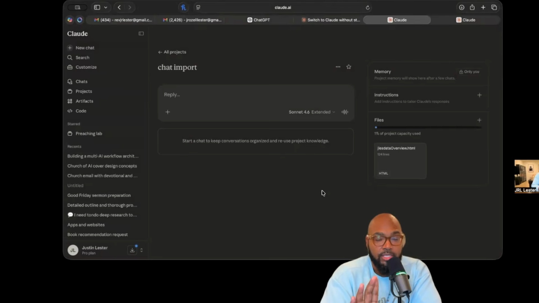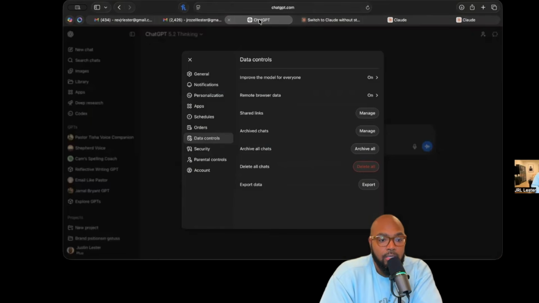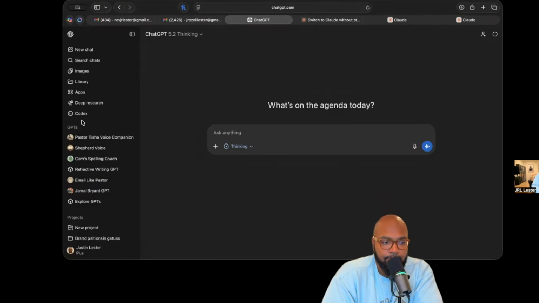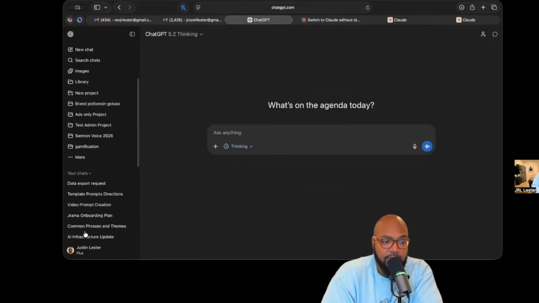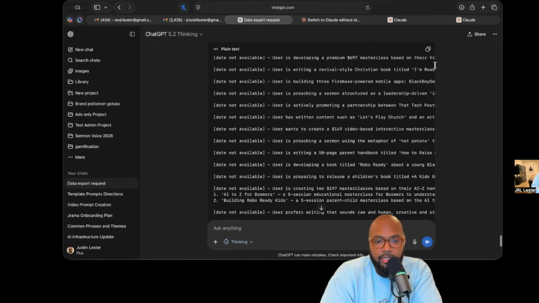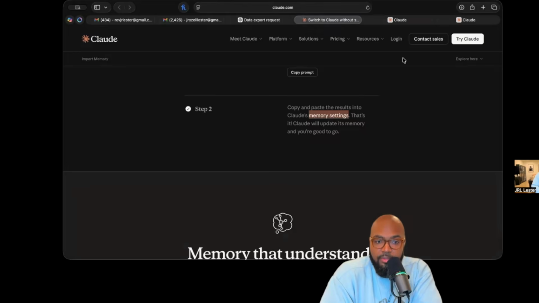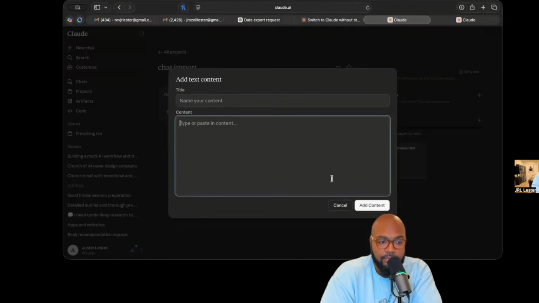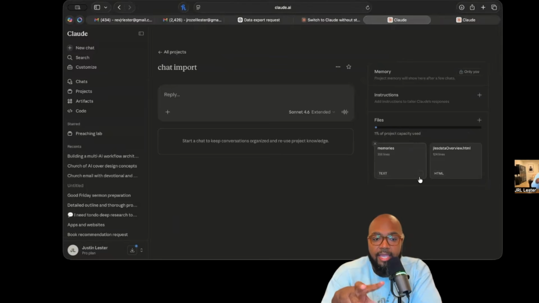What I can do, which is interesting, is if I really wanted to, I could add text content, go to my chat, go to the chat that we just did a second ago, copy and paste this data export and allow my memories to be a part of the project instructions. And now from this, I can create custom instructions. I can import a lot more stuff. And now I have a context here where I can use this for data import and all of that.